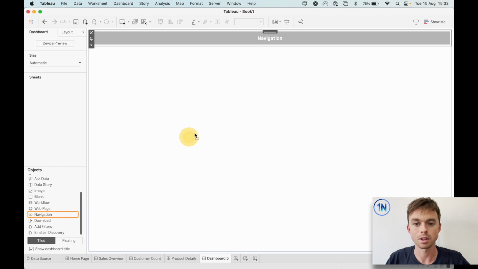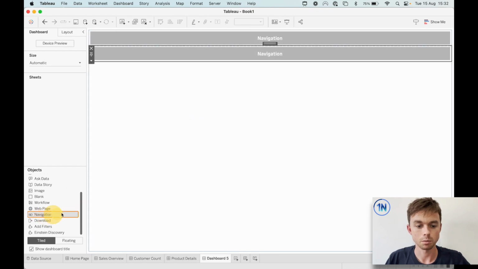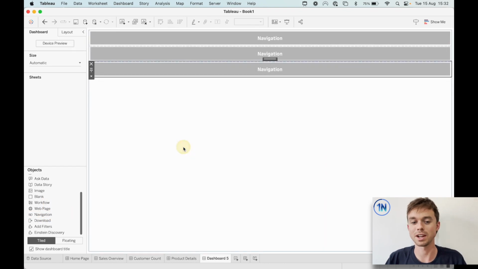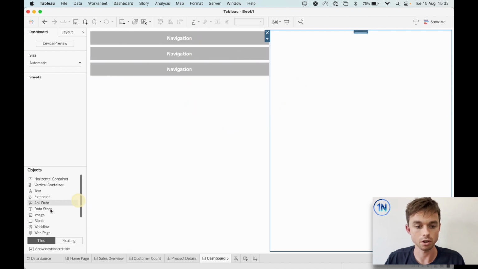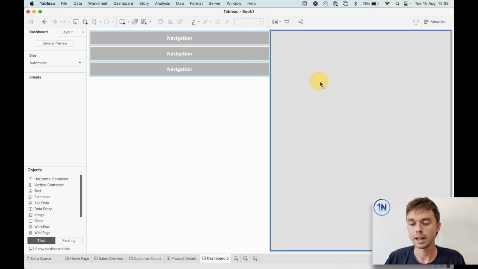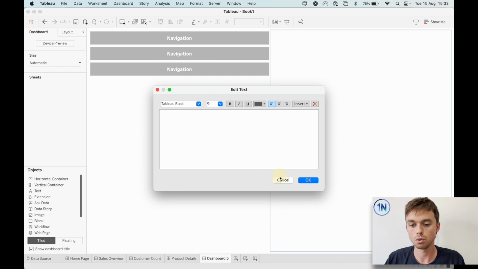We're not going to direct them just yet. We're just going to make sure that we've actually got them in the page. And then let's drop in another vertical container to the right of that container. Okay, there we go. So we've got 2 side by side, and I'm just going to drag in, let's put in our text object to do the dashboard titles.